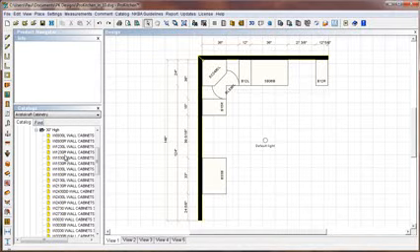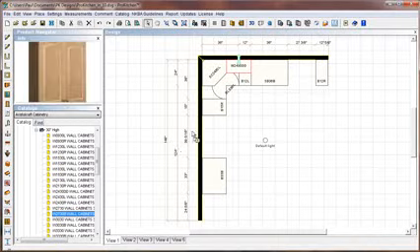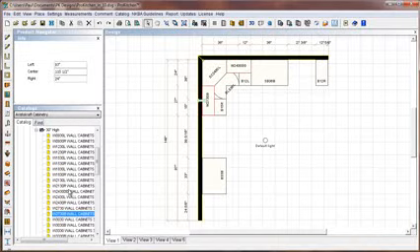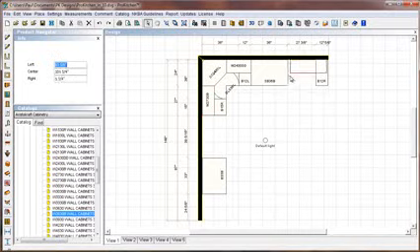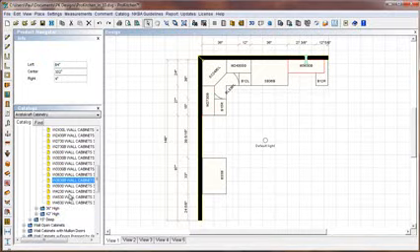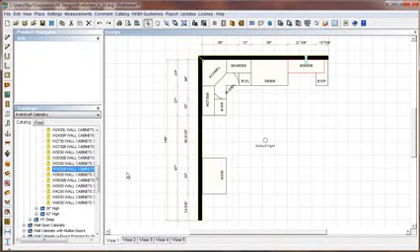And some wall cabinets real quick. 24 on that side, 27 on this side. I will need a 36 out here, and I will need a 33 over this one.